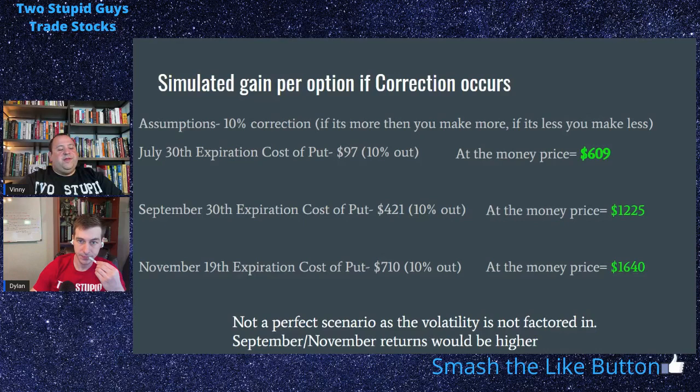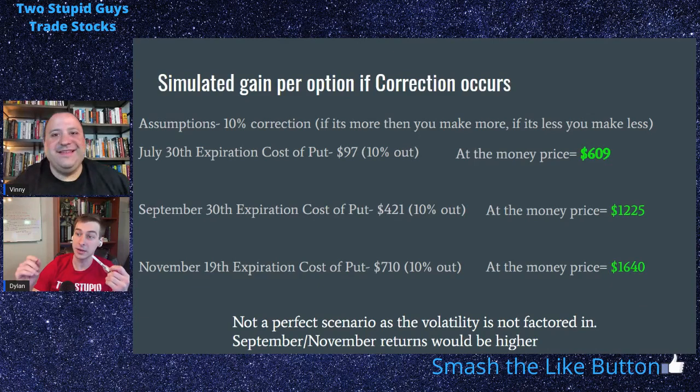Exactly. Do you know what the spike in implied volatility will do for these returns, though? It would lessen them, right? Other way around. It would increase them? Yeah. Implied volatility is funny like that. It increases the price of the option as IV goes up. Right, it increases the price of the option, but I thought it decreases the price of the return. No, since you're long the option, the increase in the price of the option would be good for you.